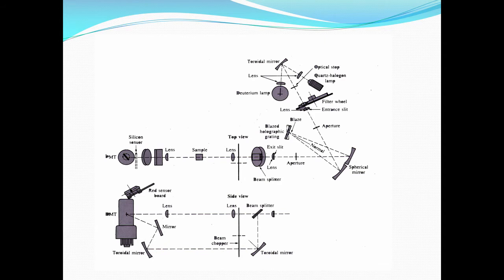Now, in an actual instrument, you will see not just the number of mirrors and other things which I have shown you in the earlier slide, but it will have at least about 20 to 30 additional mirrors, concave mirrors, convex mirrors, and all other things mounted on an optical flat surface, so that the signal handling and the optical movement of the electromagnetic radiation is ensured to reach the detector.